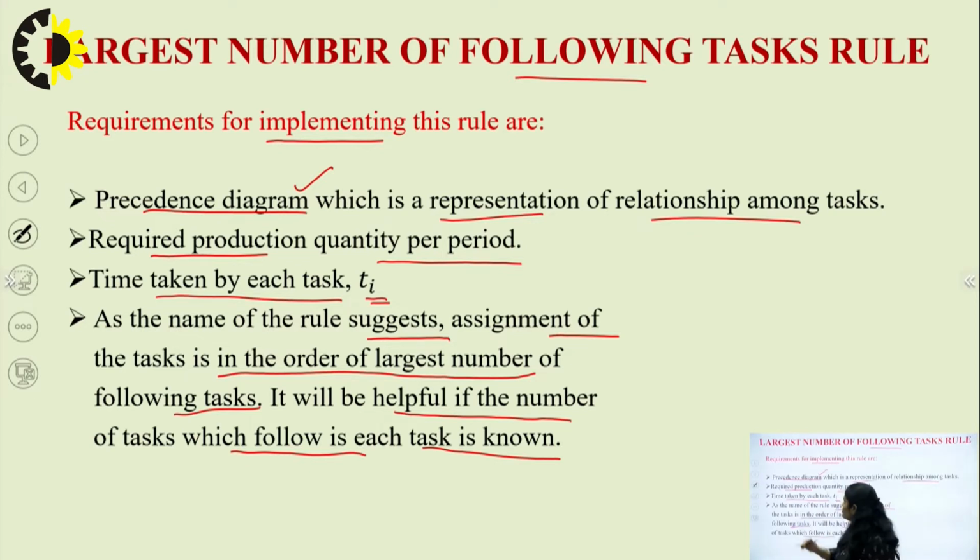We have to determine the time taken by each task. Then we require the production quantity per period, and we also need the information about the number of tasks that follow each task.